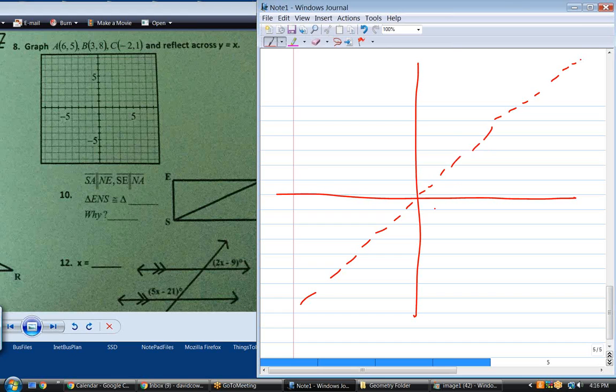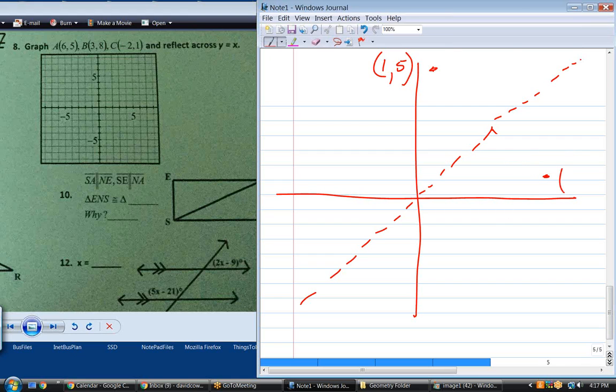I'm going to teach this to you the way I teach it to everybody. Forget these 3 points for a moment. Let me give you this point right here. That point is 1, 5. If I reflect that point across that line, then it has to end up about there, right? You just draw a perpendicular to the line and go an equal distance, so that this measurement is the same as that measurement, and they're both perpendicular.